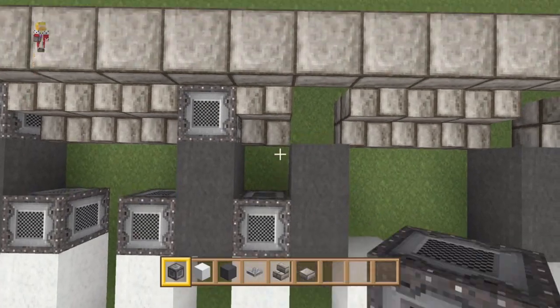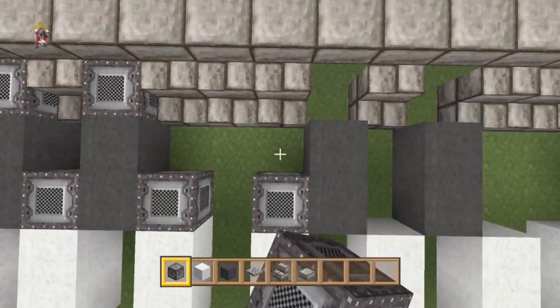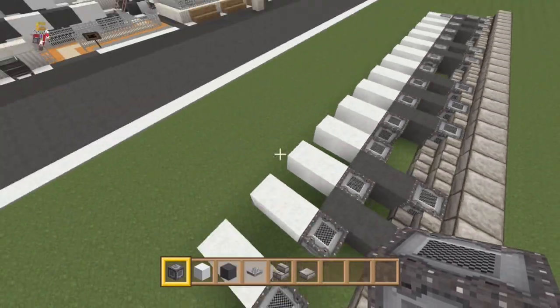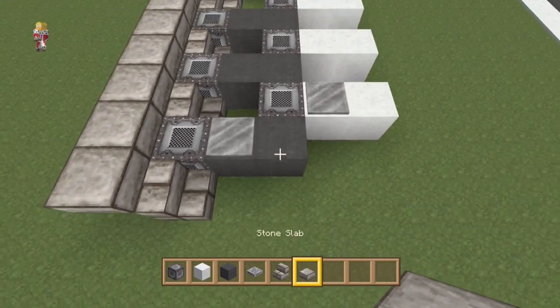Which is a little bit of a shame, because it'd be nice to hide the note blocks, but I want it in a way that you can see the notes coming out as well, because that's going to be just a really nice thing to be able to see. So we're going to come down here. So that's all the notes. I tell you what, already I'm a little bit optimistic. I think we can do something here.